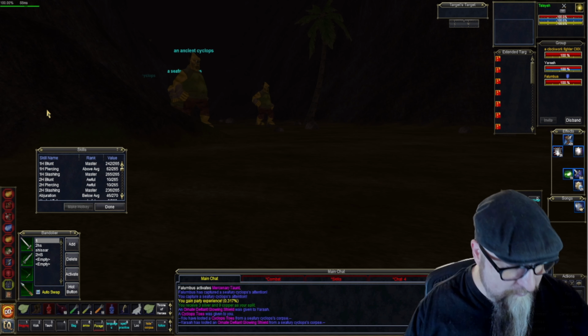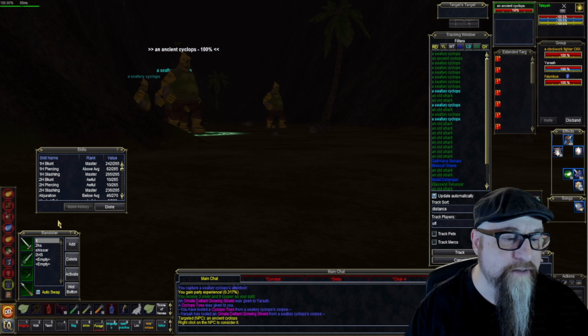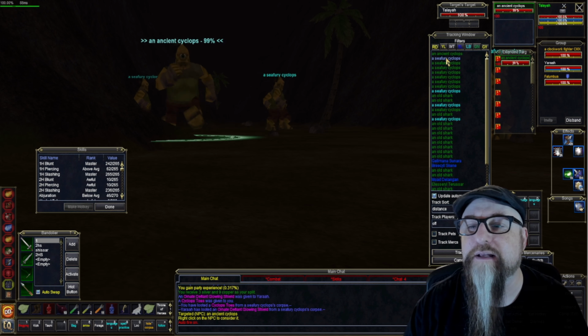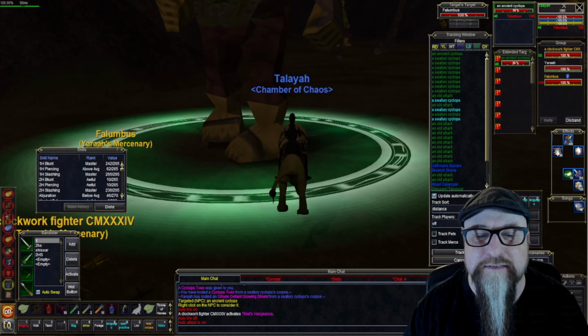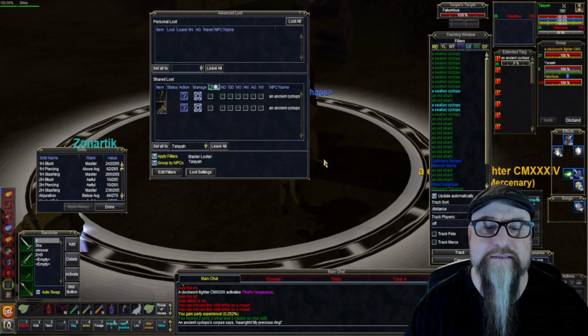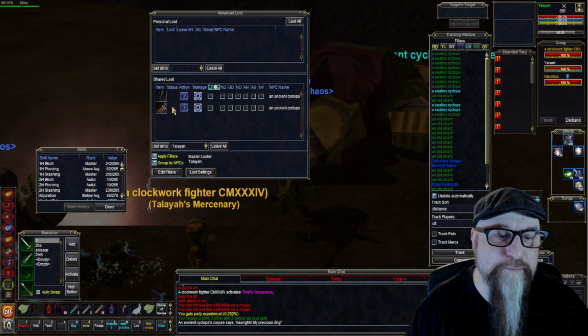So it actually happened. The ancient cyclops spawned right here, right in front of me. So here we go. I'm gonna pull him with an arrow, and that's what it looks like on track, an ancient cyclops. And he really just popped right in front of my face. And there it is, folks. We got the ancient cyclops to spawn.